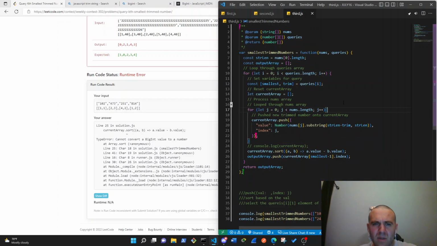Say that again, Omar. So maybe they want us to sort the strings, like first compare which is the largest string. So that would be the largest number.